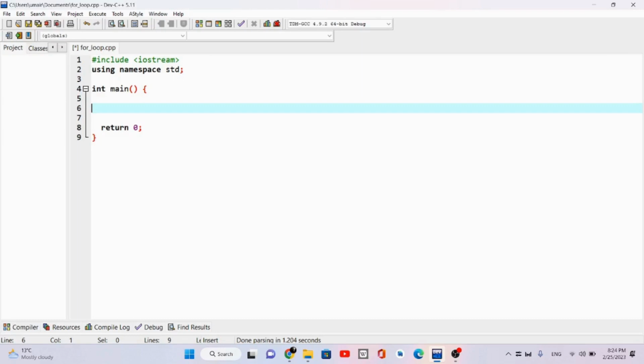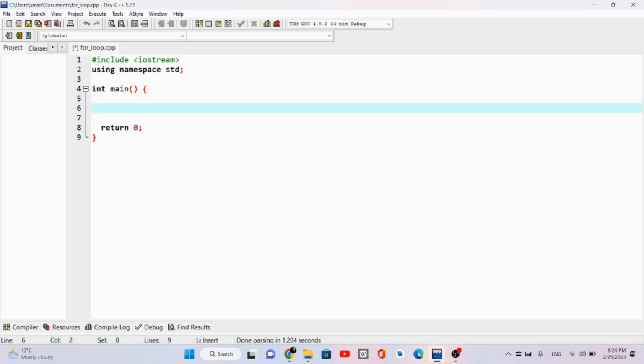Well, in the previous video, we talked about what loops are and what the while loop is in C++. But in today's tutorial, we will take a look at the for loop, and at the end of this video, I will do a comparison between the while loop and the for loop so that you can understand everything in detail. So in this lecture, we will take a look at how to print the counting from 1 to 10 by using a for loop.